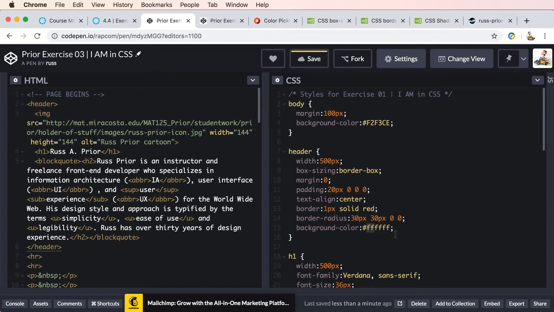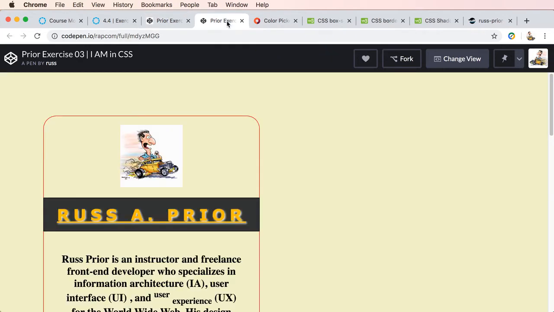We could do a single F, and because the 2 places for green are the same, we could do a single F, and because these are the same for blue, we could do a shorthand version. So this means the same thing. All right, I'll go ahead and just do all 6, and we'll save, and now we should see a background color inside.